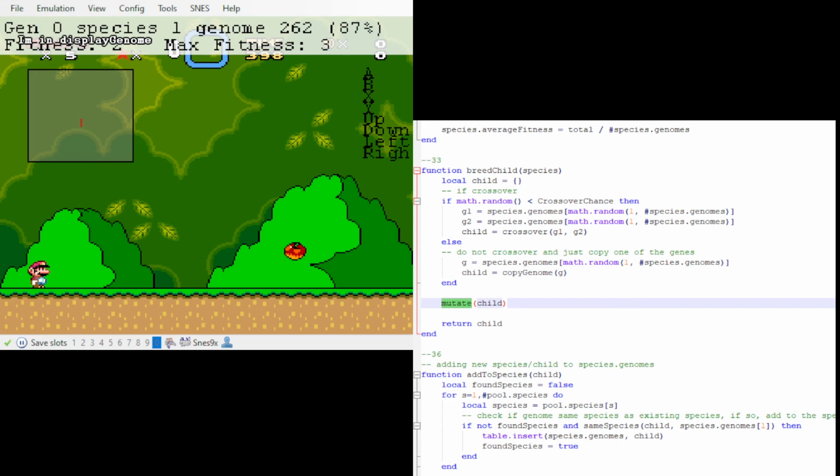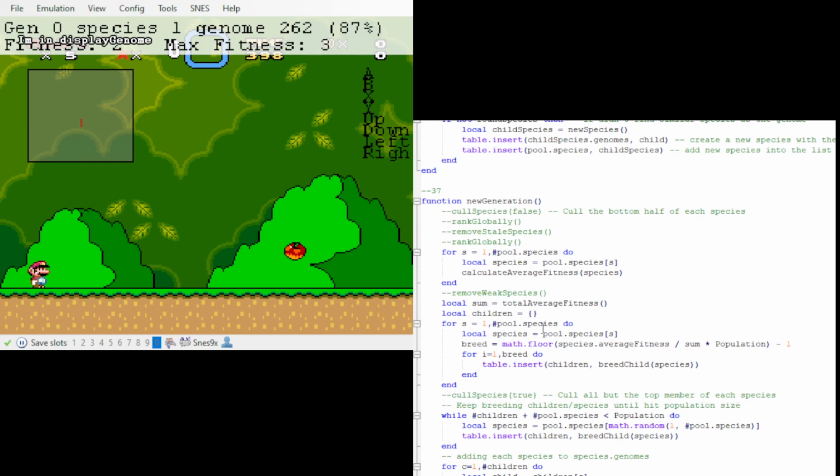Oh, I think the mutate function was basically calling all the other functions to say, hey, if you want to mutate it, then you do this. You want to mutate, you want to do that.